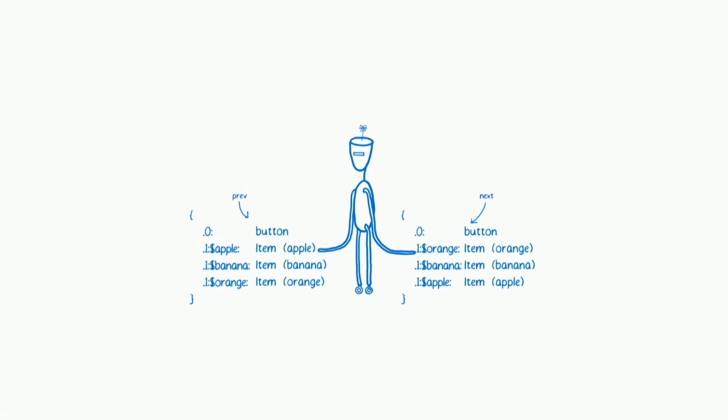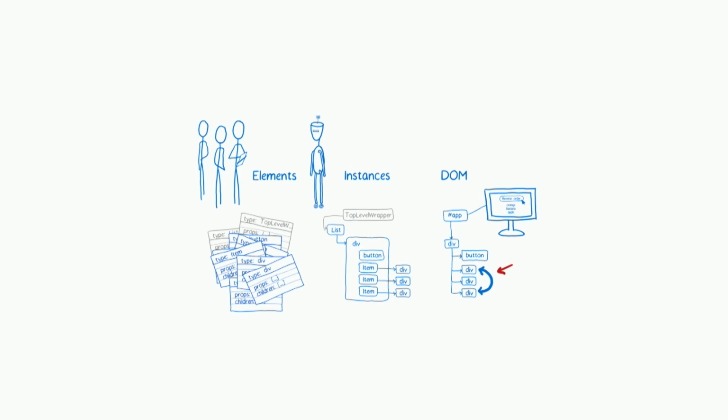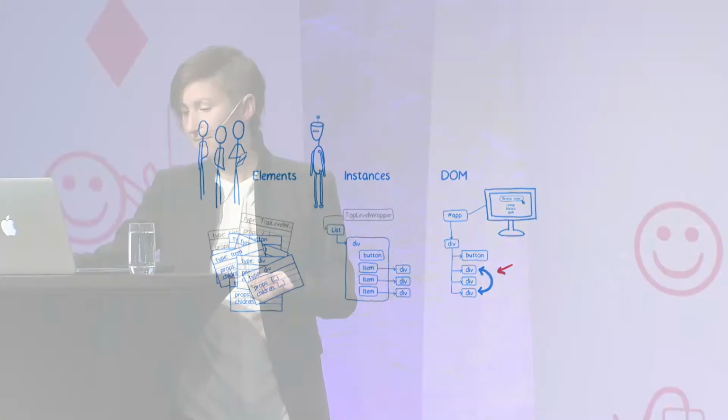Now let's say that we had given React meaningful keys, something like the actual fruit name. The key would then be used in the name, so it would be .1.orange, and React could dig into the previous and next items and figure out which ones actually matched. And it would see that nothing's changed besides the order. So it would know that it could just reorder the DOM elements. Now in this case, it's not a huge difference. But just imagine if each of these items in this list was a complex DOM structure with lots of nodes beneath it. That could be a real time savings.